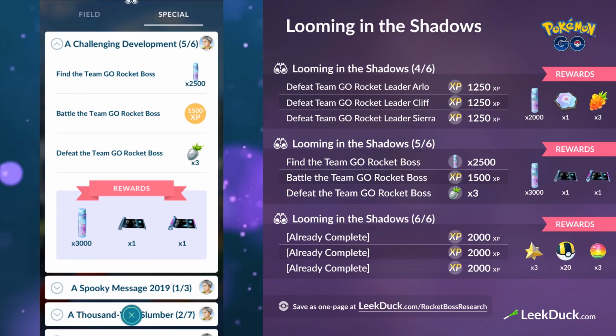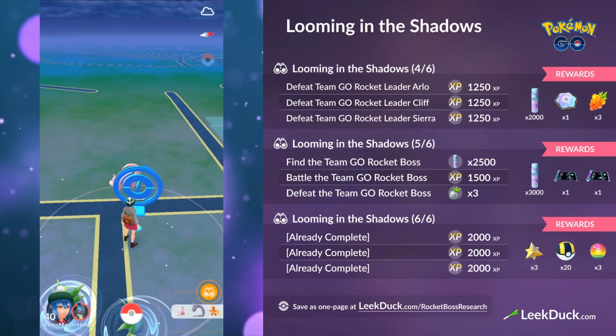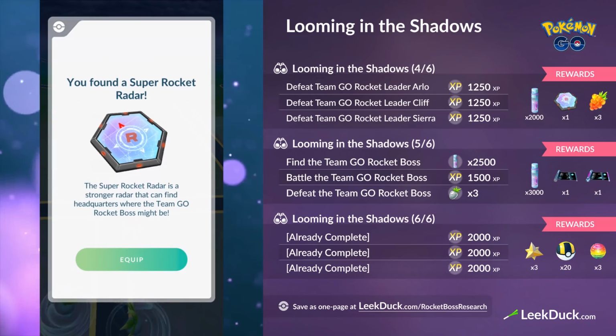Moving on to step 5 out of 6, we need to find the Team Go Rocket boss, battle the Team Go Rocket boss, and defeat the Team Go Rocket boss.